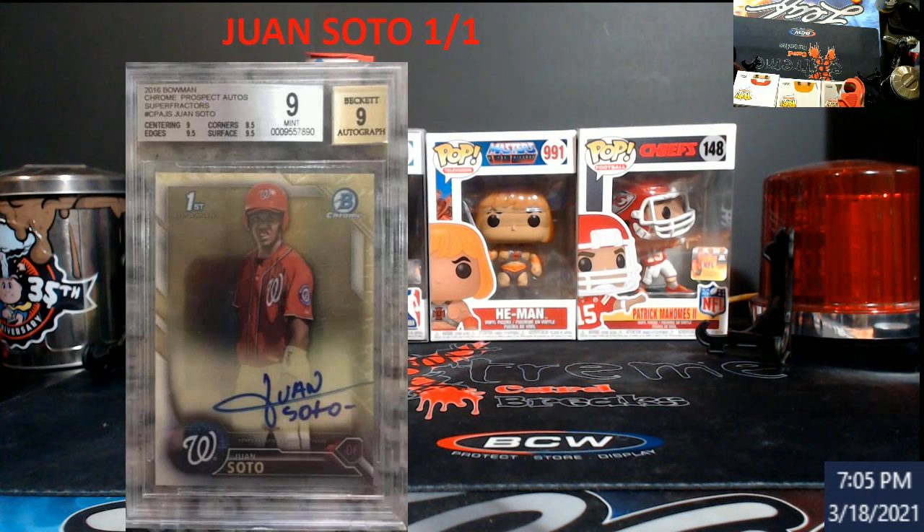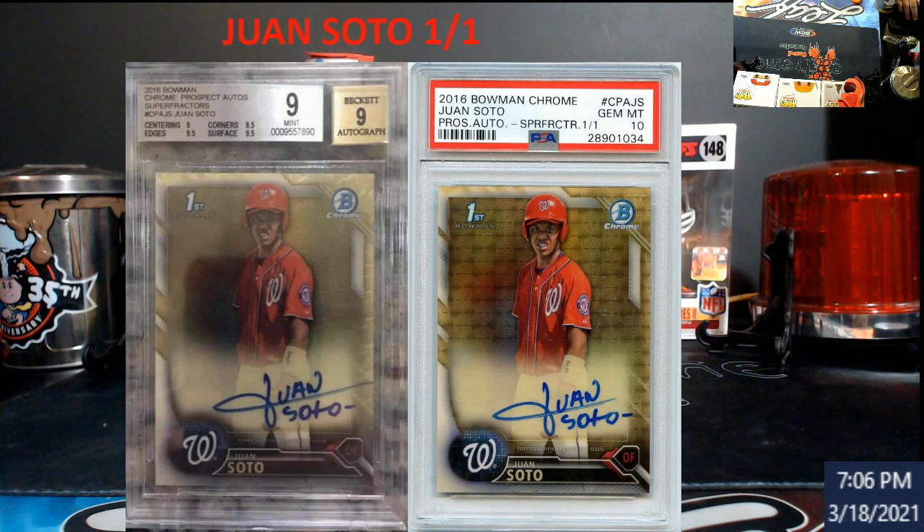Somebody bought it, opened it, graded it, and then sold it. I don't remember the guy's last name. Basically, he goes out and buys this Juan Soto 101 superfractor graded and does some stuff to the card, then sends it to PSA. Boom — there she is, 101 PSA 10. Now you're probably thinking, how do you get a 10? Well, notice that line has been erased partly from his autograph — yes, somebody cleaned it up very well. From what I understand, the edges and corners were fixed somehow as well.